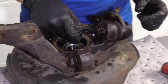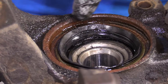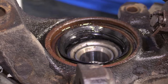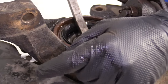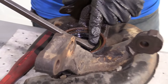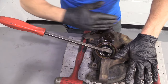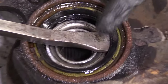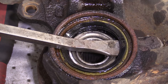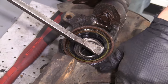I sprayed the area with penetrant and that's going to hopefully help get this seal out. Any time you're taking out a seal like this, you're definitely going to want to replace it. I'm going to stick my pry bar underneath the seal and up against the knuckle. I'll try to bonk down on the pry bar while holding the knuckle, hopefully lifting the seal up and out. At that point the seal will be damaged, so you'll want to replace it. Watch out for flying debris — the seal might come flying up, or the pry bar might whack you in the face. Wear your safety glasses and hand protection.